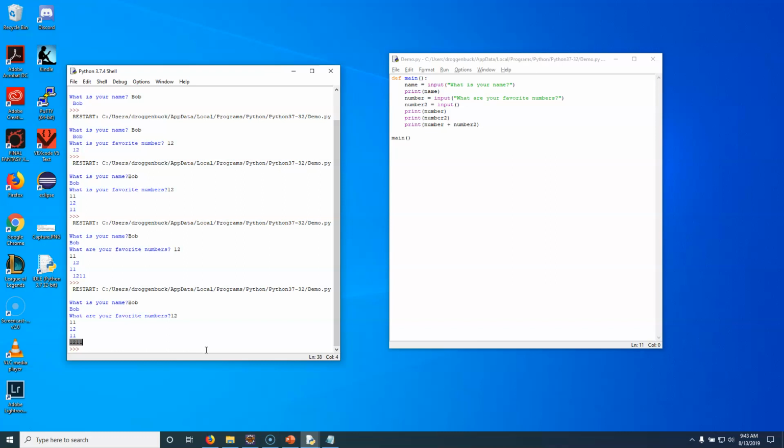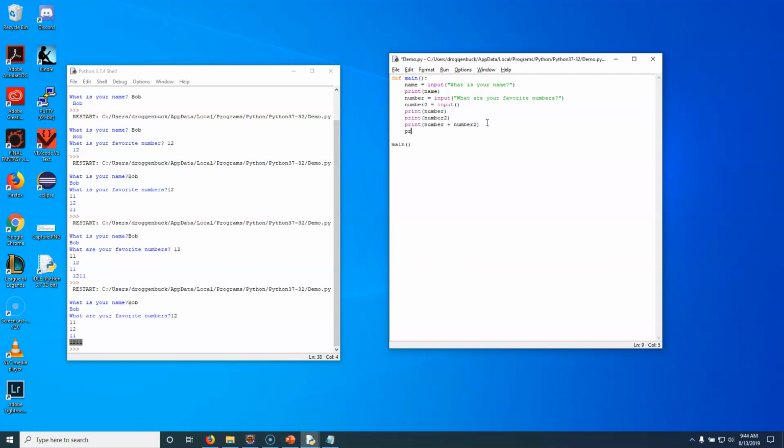Now, the reason for that is because even though we are putting in a numeric type, the program is treating everything as a string. So what we need to do is instead do a typecast similar to how we did before with strings. Remember when we did a concatenation of a string and a number?